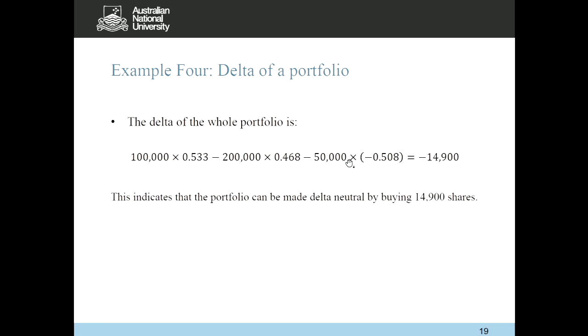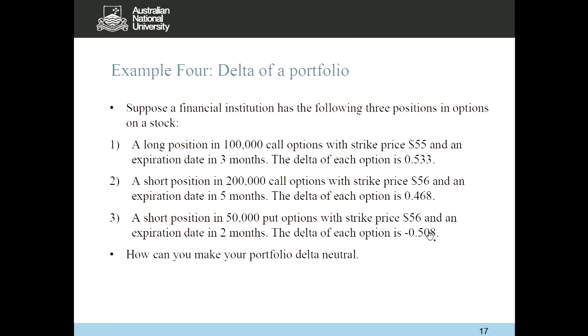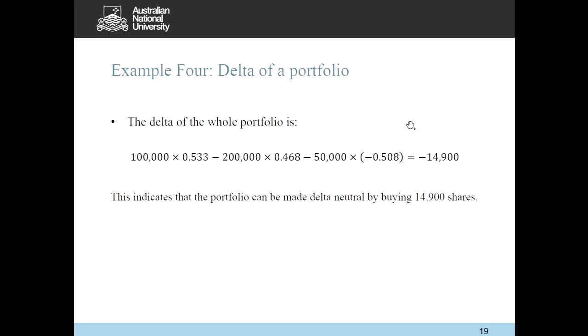and aggregate, that's a negative delta. And then lastly, we short a put option, right? So shorting the put option gives you positive delta. And so that's the negative sign in front of that to cancel out the negative sign here. So this position should give you a positive delta. Shorting the put gives you a positive delta. So delta on each option times the quantity, and you work out the aggregate delta is negative 14,900, right? Now, if you have negative delta, you want to buy the underlying asset to create positive delta to cancel it out. All right? So that's how you deal with the delta at the portfolio level.